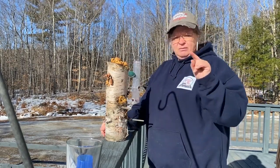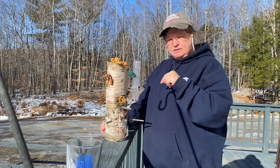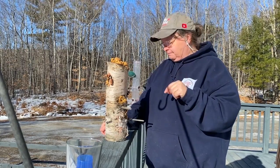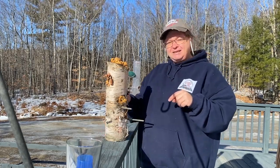And the chickens, we have them blocked off from getting up here on the deck, but they find ways when they know there's food up here. So they'll be up here pecking at it too, I'm sure. Because that's just what they do.